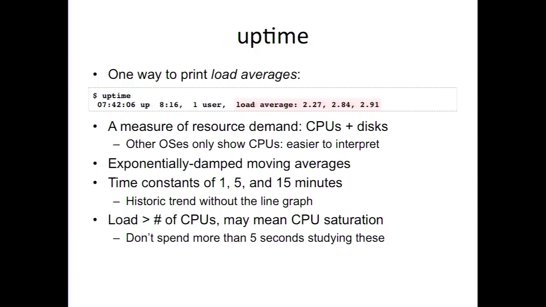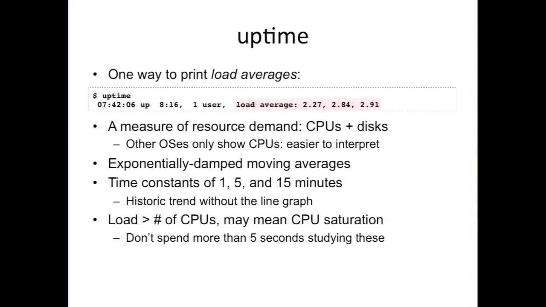For many Unixes, the load averages are the number of threads that are running on the CPUs plus how many are pending on average. And so if the load average was greater than your CPU count, you know you have more demand than CPUs to dispatch the demand. Linux is a bit different because Linux includes some non-interruptible disk I/O in the load averages, and so they can get messed up with things like NFS client latency and whatnot. They're not actually that interesting. It's okay. You can spend like 5 seconds looking at them.